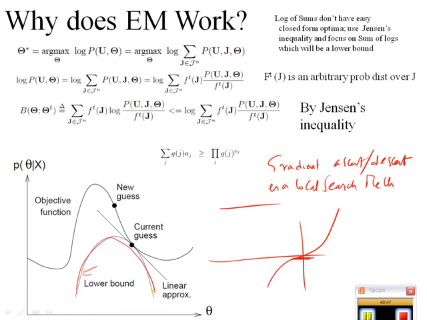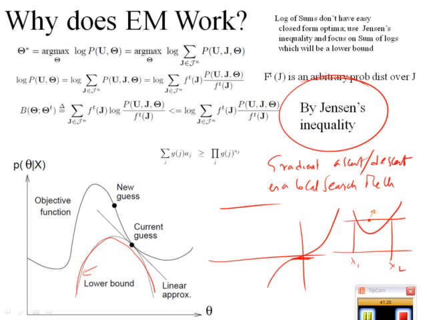Okay, and then the way these lower bounds can be shown is also very cute. It's based on Jensen's inequality, and Jensen's inequality essentially says that in a convex function, and the opposite is true for a concave function, let's say you have x1 here, x2 here. Then every point on this line can be written as t times x1 plus 1 minus t times x2.